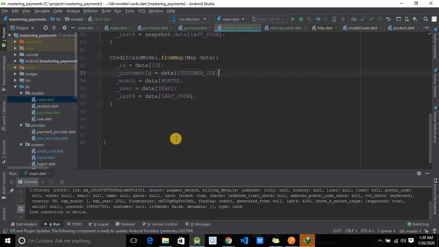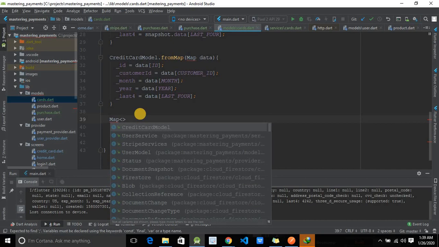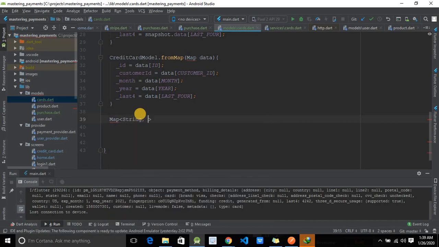And now our final method here inside of cards will be to map. So it will take a string and a dynamic. And we'll paste this. To our map.